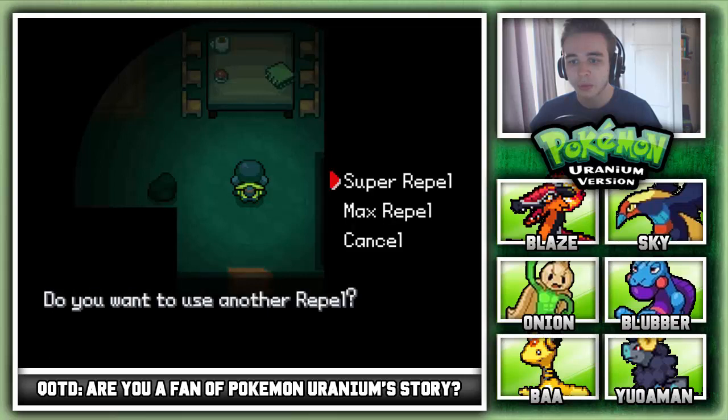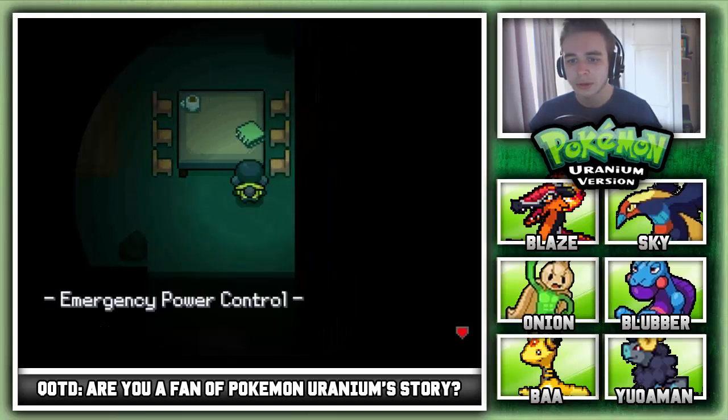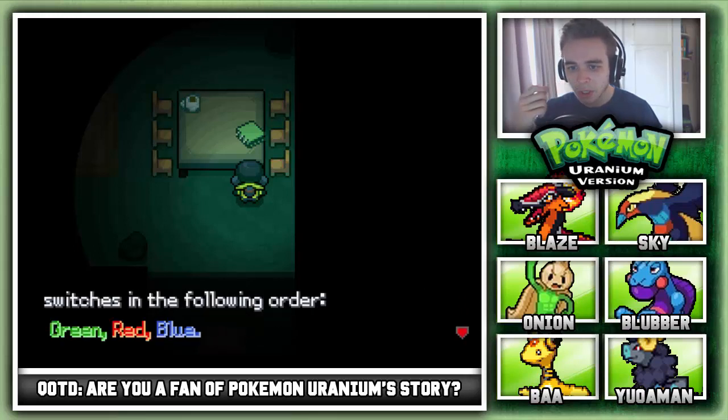Repel's effect wore off. I will use another repel. Found an Ultra Ball, great. What's this? Instruction to activate the backup generator. In the actual room, first activate the switches in the following order: green, red, blue. Okay, I probably should write that down, because I'm probably going to need that.